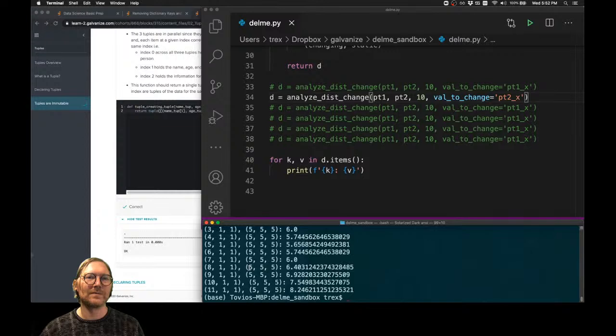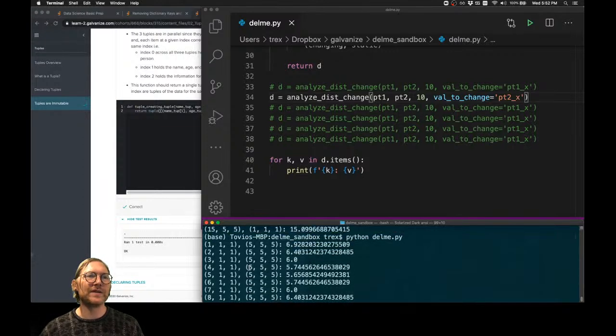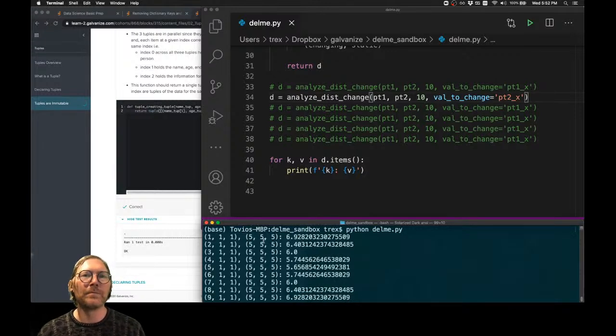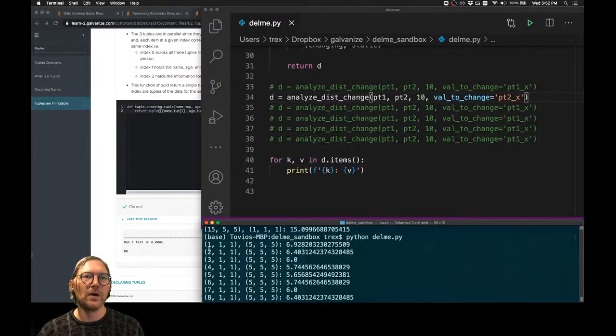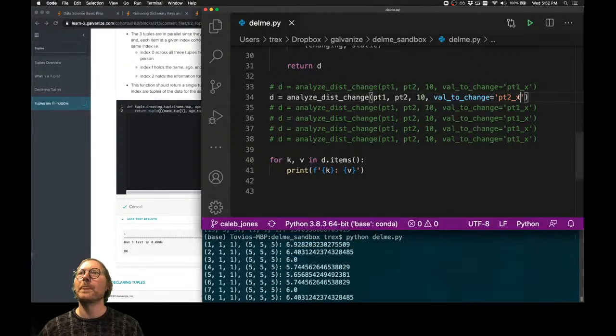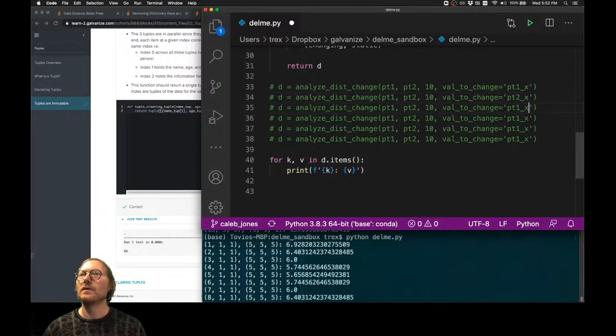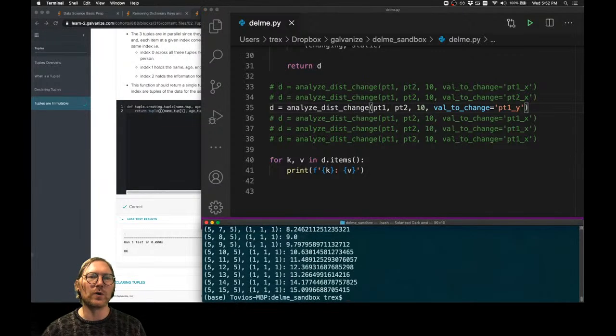Okay. Oh, no, that worked. Yes. Okay. So now we're changing the x value of 0.2. So let's try the z value of 0.2. Well, I'll do it here since I'm going to change this. Or let's try the y value of 0.1. Why don't we do that? And I think this is all going to work. Yep, this is all working.